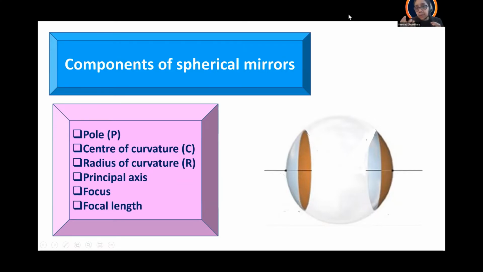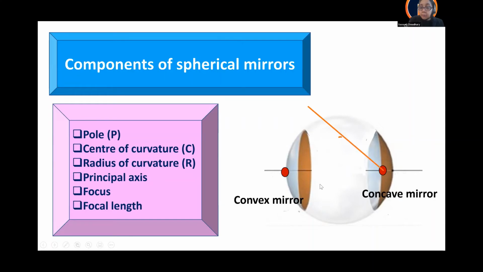So you can see spherical. Spherical means it is forming a part of a sphere, and we know how a sphere looks, right? So you can see that, for example, this is a sphere, and these mirrors are part of the spherical mirror. Okay, so this part we call the convex mirror because the reflecting surface is bulged outside. And this one is the concave mirror. That means it is caved from inside, but both are part of the spherical mirror. And you can see that there is a dotted line just here.